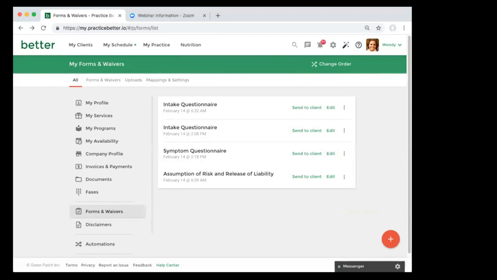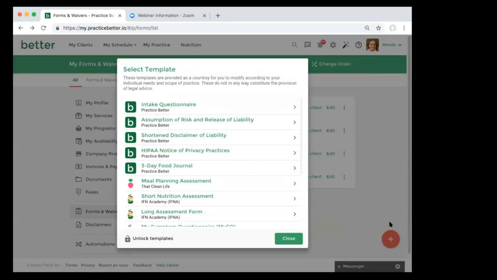So now we're going back into templates. So you see this at the bottom of your screen, your pop-up where you get to choose your template. You see that you have unlock templates. Unlock templates is going to be applicable if you've been provided with an access code.